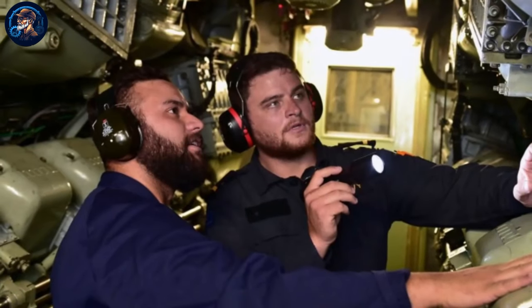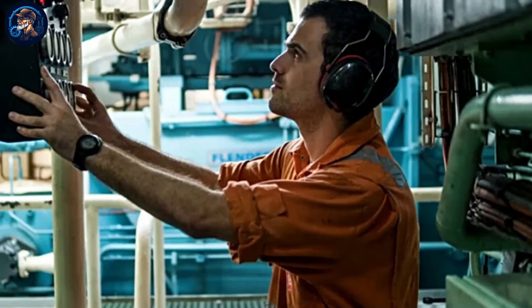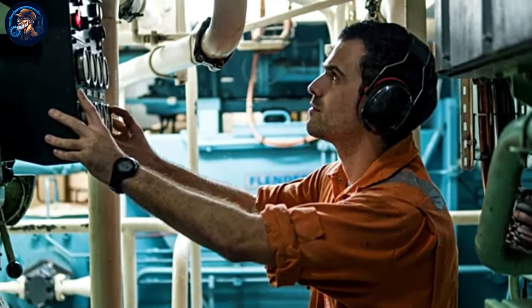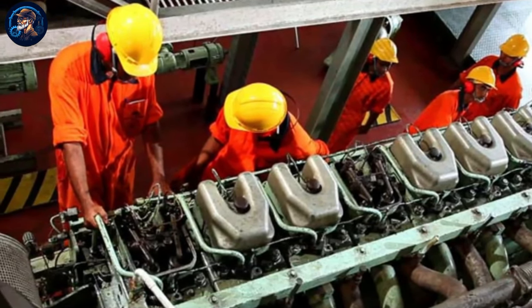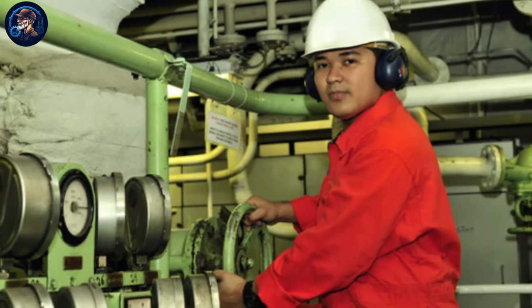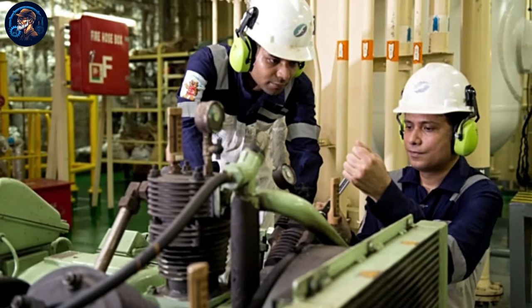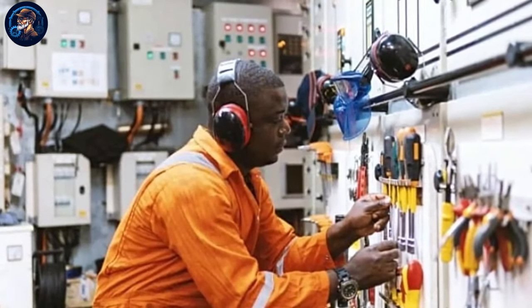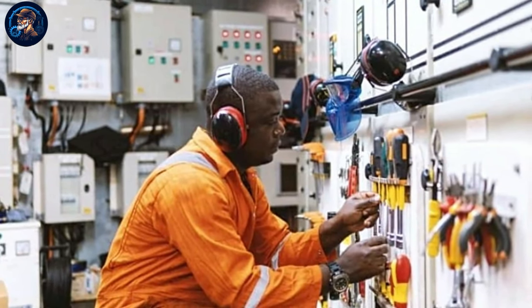The Globus Stella's engineering team is responsible for maintaining, operating, and repairing the ship's engines, generators, propulsion systems, and other machinery. Guided by the chief engineer, this team comprises skilled engineers, mechanics, and technicians who work tirelessly around the clock to ensure that mechanical and electrical systems are in optimal condition. Their expertise ensures the vessel's seamless functioning, guaranteeing its reliability during maritime journeys.